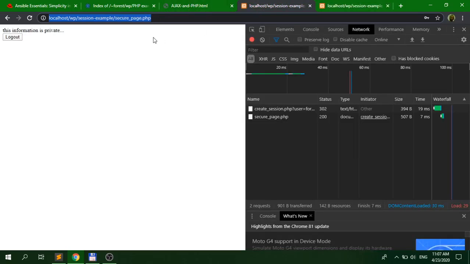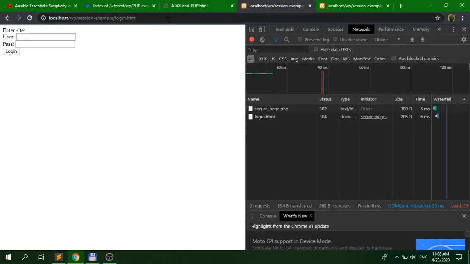So now, let's assume that I know the URL of this secure page and I'm trying to view it again. Now I cannot do this anymore because the session was destroyed and it sends me back to the login screen.